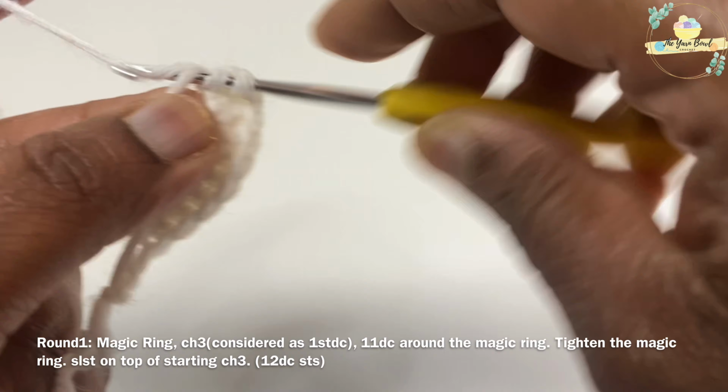For round 1, I'm going to work a magic ring, and then I will work a chain 3, which is considered as my first double crochet, and then I will work 11 more double crochets around the magic ring. So altogether we'll have 12 double crochets.